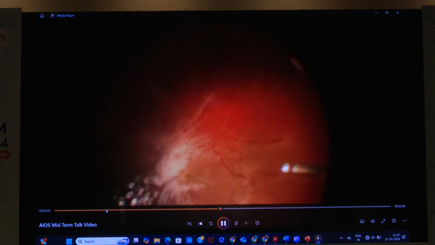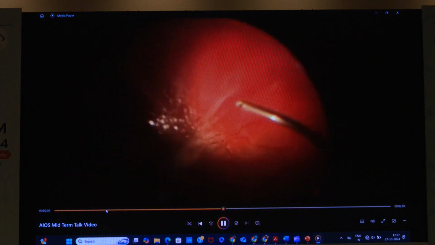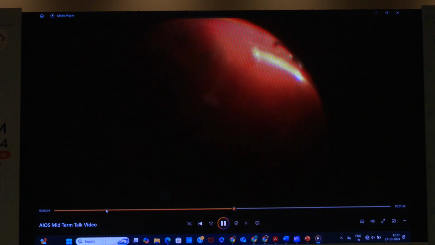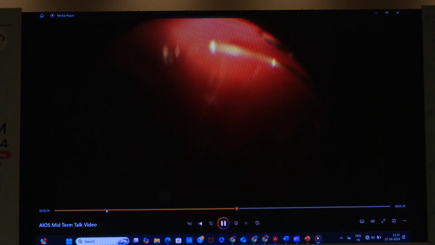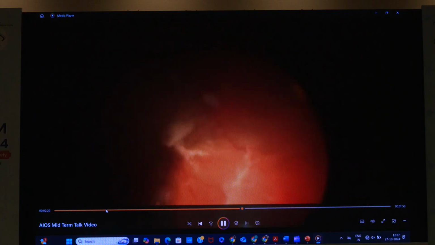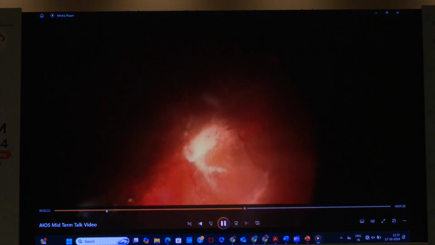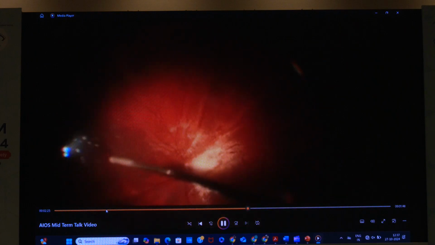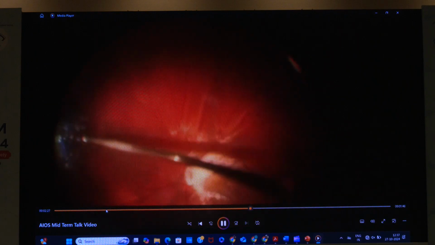Okay. Now after that, it's very important to do a good base excision. In base excision, what we do is that in the periphery, while we are going close to the retina, the vacuum has to be low, as low as possible. Sometimes even at 100, the retina keeps flapping in. So you have to keep it 50 or something.